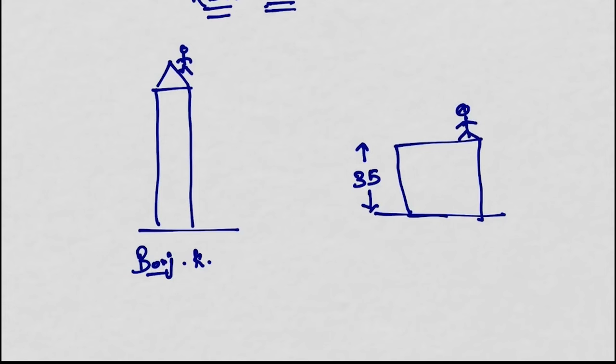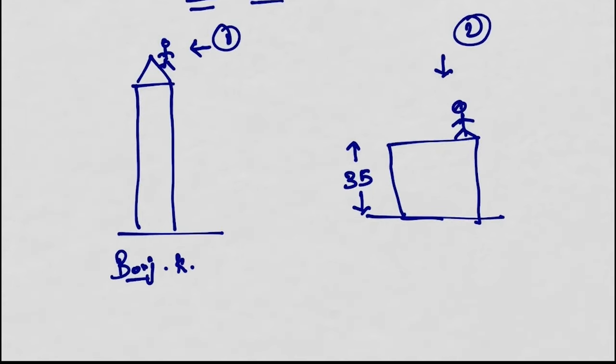Now my question is, where is the risk? Risk यहां है या यहां है? Scenario 1 में risk है या scenario 2 में risk है? Where is the risk? Pause the video and think about it. So the question is, where is the risk? Scenario 1 or 2? Think fast. The students who are thinking that the risk is in scenario 1, they are not at all financial students. और उनका risk को लेके जो भी intuition है वो गलत है. Because risk scenario 2 में है, scenario 1 में risk नहीं है.